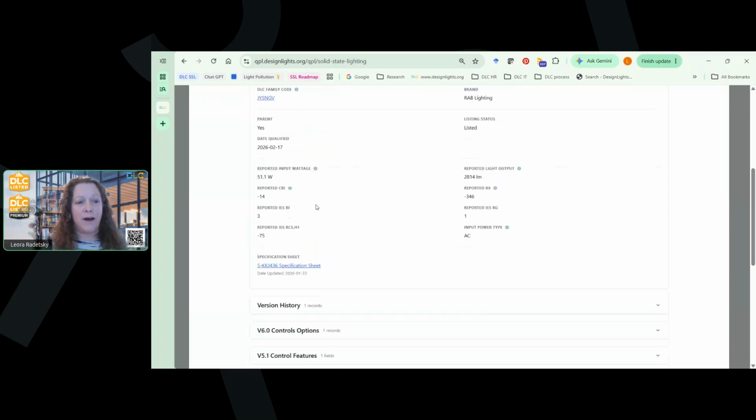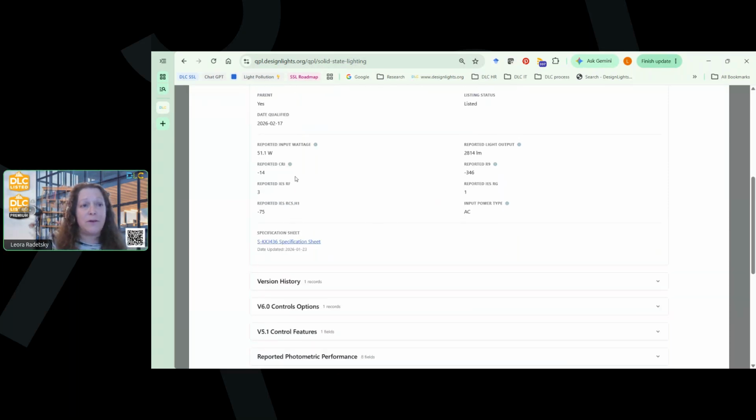When it was qualified, and then you start to see some performance information, its wattage, its color rendition. We don't have color rendition requirements for amber LEDs, but we do require that their performance is reported. And that reporting allows you to understand exactly what the trade-offs are here in terms of color rendition. For direct emission amber, you're going to see these very low numbers or negative numbers. Basically, we have very poor color rendition performance under direct emission amber LED. As I mentioned before, that's one of the trade-offs of this product type.